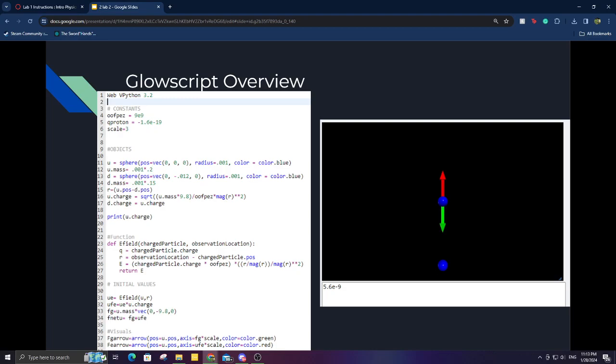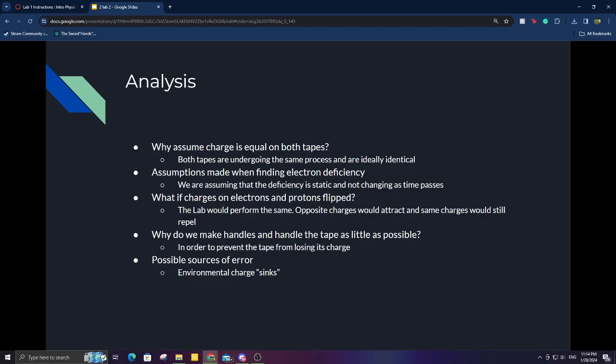I then used the mass to find the gravitational force, and finally the net force, which is the combined gravitational force and electric force. In this scenario, we only need to look at the y-axis, but for the purposes of this experiment, we didn't even consider any forces on the x or z axis. I then used arrows to represent the force of gravity and electric force. As you can see in the visualization, the arrows are equal, putting the upper tape at an equilibrium. The magnitude of charge emitted is also seen on the visualization screen as requested, and is very similar to the value I calculated by hand.